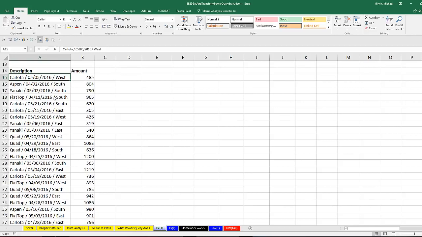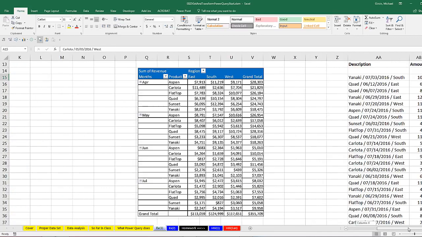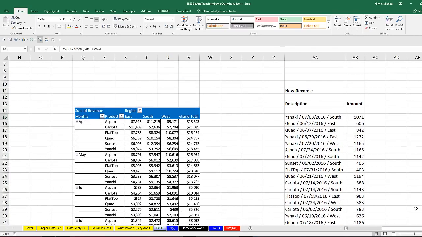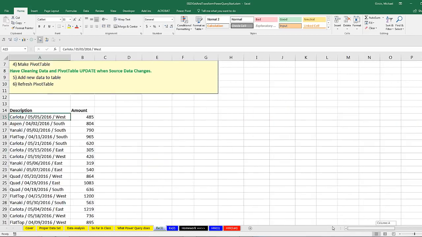Now, this data set here is how the data gets sent to us. So every single time we get sent new data, we have to split it and then make our report. Now, if we scroll over to the side later, after we create everything, the Power Query and the pivot table report, we're simply going to get these new records, include them at the bottom of our Excel table, and everything will update: the table, Power Query, and our final report. So that's an example of when you'd want to use Power Query instead of flash fill.